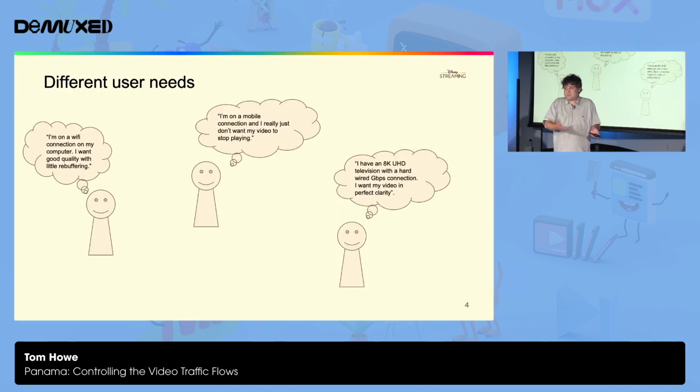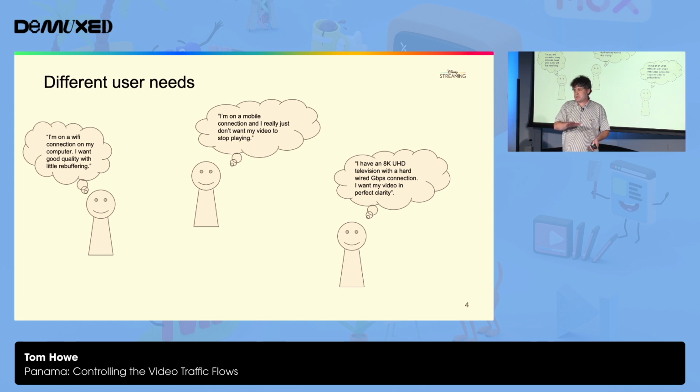First of all, we have different users in different locations who have different needs. So for example, we may have a user in Chicago who's watching a video on their laptop in bed on a normal standard network connection, nothing too fancy. They want a reasonable quality. They are used to getting certain amounts of rebuffering. I'm not saying that's me, but I'm also not saying that's not been me.